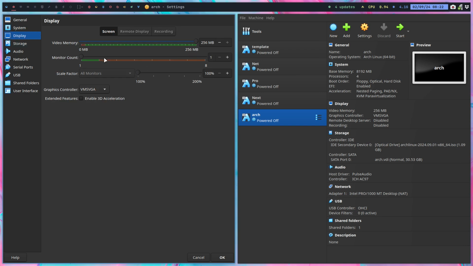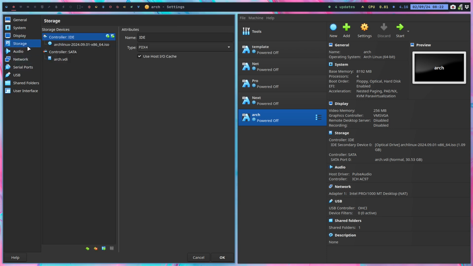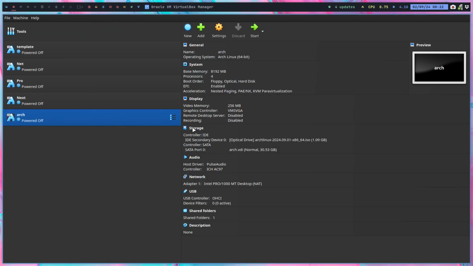Display to the max. VMSVGA, we do not enable 3D acceleration. That's a tip for the Wayland things, but even then, Waylands like Hyprland and Wayfire, those two, well, will have trouble behaving normally on a virtual machine at this point in time. We'll see what the future will bring. So we boot up with the ArcoLinux ISO released a day ago.